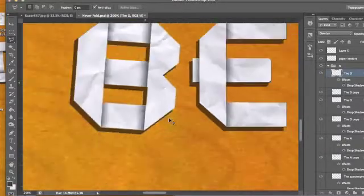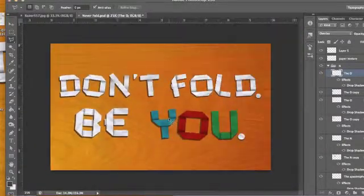But I think that the overall project, especially when you look back, is very nicely done. I did change the colors on the U letters. I really like my use of color on that, because I wanted the U to pop out because it's about individualism. You don't fold to society's constructs. Instead, you just be yourself, and then everything is okay. So the U being colored represents the idea that you are a colorful and creative person, and that you want people to be you exactly how you are, and not like anyone else.